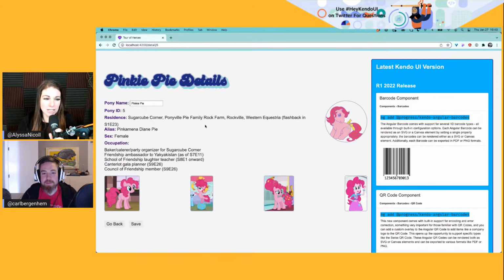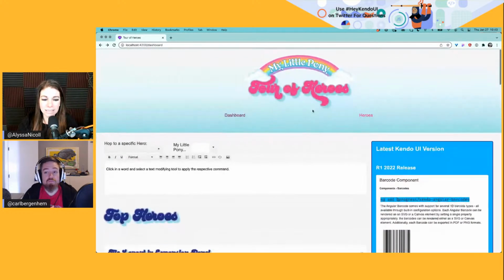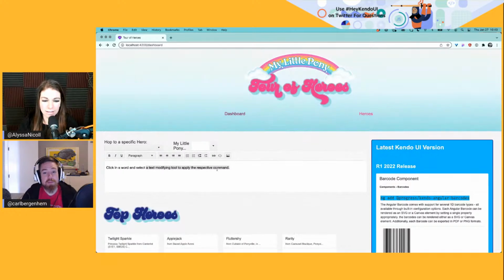This is the page that I'm going to plop in, because there's quite a bit of data on each pony and even images. Right now you can edit the name, but I'm thinking I'll have all of this load in, maybe in the editor, and then you can edit it that way. As you can see now on our dashboard page, just for funsies, I threw it in, looks good, seems to be working. So I'm really excited about interfacing with that.